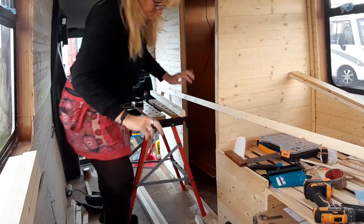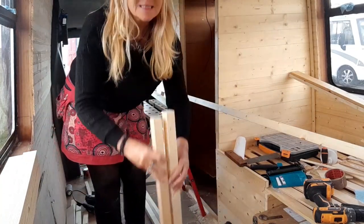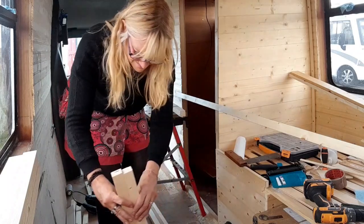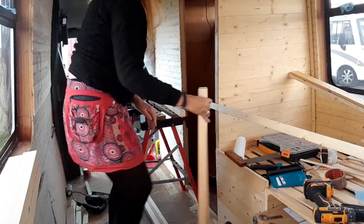So, they should be the same size. Yeah. Oh, one's bigger than another. Now they're all right. That's good.